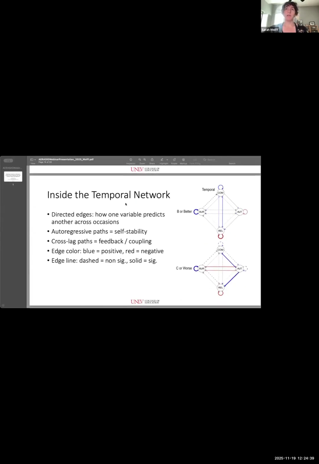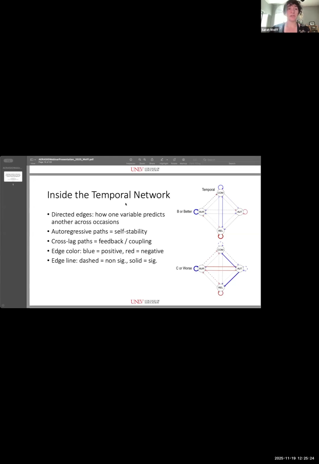So this is what a temporal network might look like here. Each edge corresponds to a model parameter, either a standardized regression coefficient or a partial correlation, which would be the contemporaneous network. In the package psychometrics, which we'll use in R, we compute standard errors and p-values for each one. And this gives us solid lines indicating parameters that are statistically significantly different than zero at the threshold that you set. Dashed lines are going to say that they're non-significant but still present. If there's no line, that means they're more like zero, or showing up as independent.